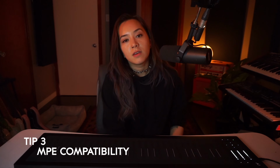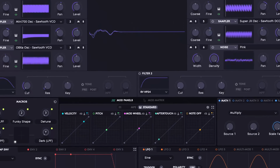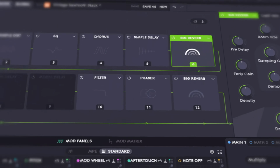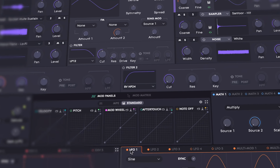Tip number 3 is that the Seaboard is compatible with any third-party plugin. It does come with Equator 2, which is really cool. It has tons of nice sounds, and you can categorize those presets by what is MPE capable and not. So you can flip through sounds and be able to play them with all the dimensions of expression right away. With other third-party plugins, there are a couple extra steps that you have to take to make it compatible with the Seaboard. But once you have that down, you can explore any sound that you want in the plugin that you are most familiar with and just start messing around.